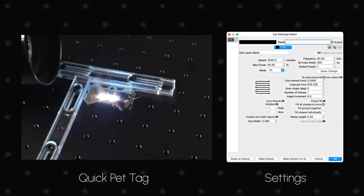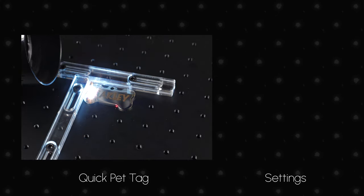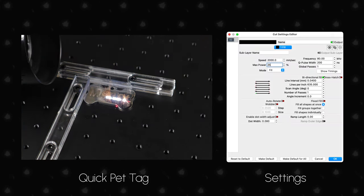For this dog tag, we made the first pass at higher power to get a deeper engraving, then followed that up with the same settings but power reduced to 25%. This created a brighter look and makes the text easier to read. To improve it even more, we switched the design mode to a cut, which creates a nice dark outline that we ran a few times. We eventually want to figure out how to smooth out the engraving, as it creates a bit of a rough surface that catches on fabrics, but we're really happy with this first attempt. It's cool that you can achieve different looks with different settings as long as you don't move the piece between passes.